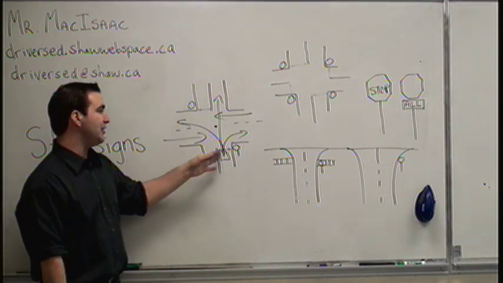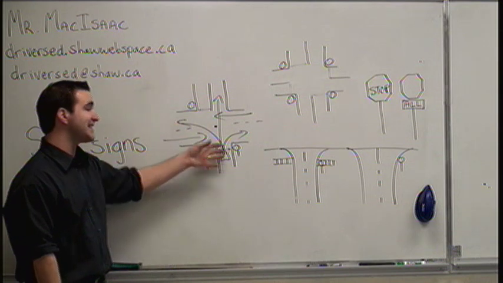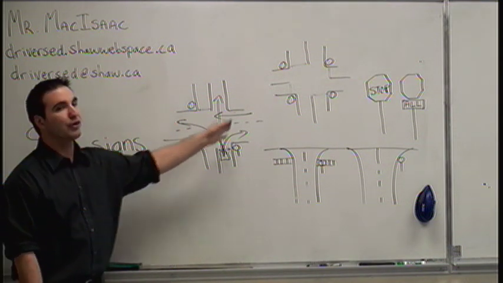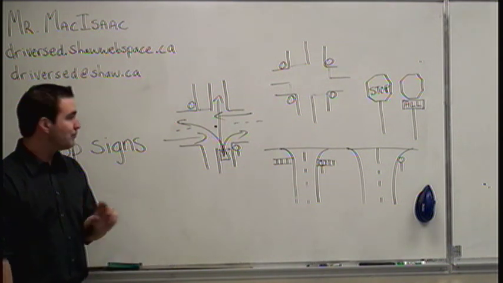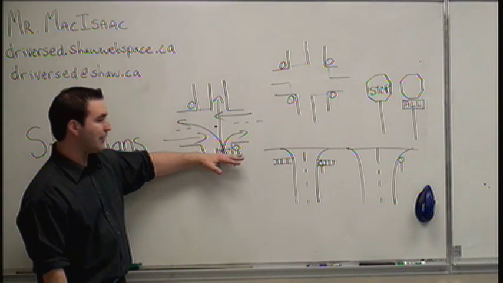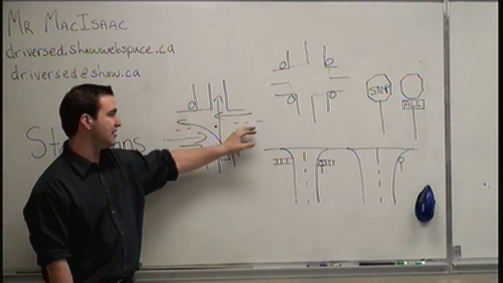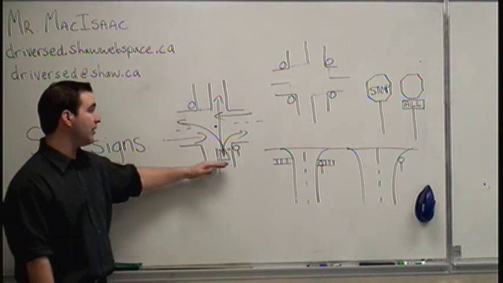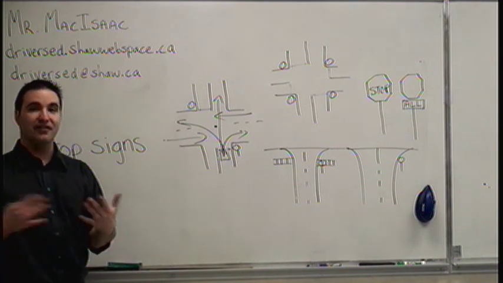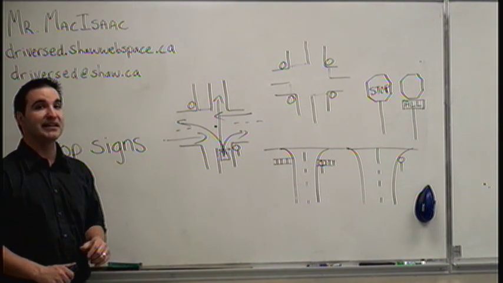If your sight lines are hampered, you can further creep towards the edge until you can see far enough before you decide to leave. However, if we stop relatively far back but you can see in every direction that it's totally safe, we do not want to come up and do another full stop for no reason. If it's safe to leave, we should be leaving.